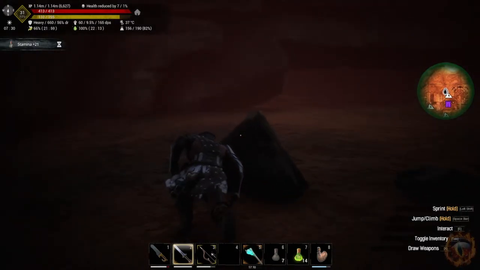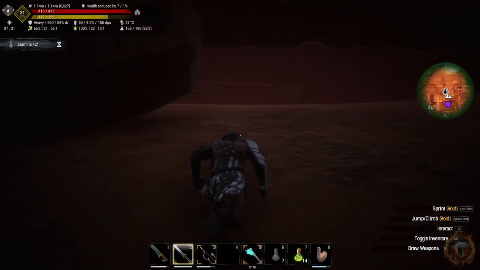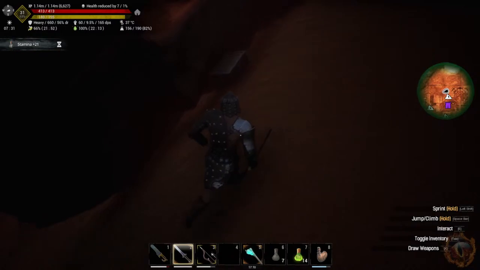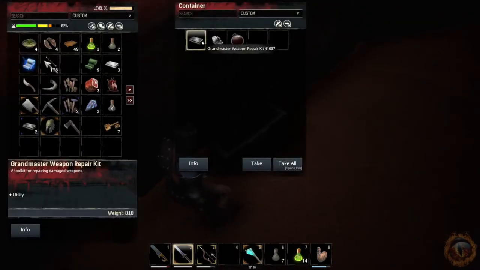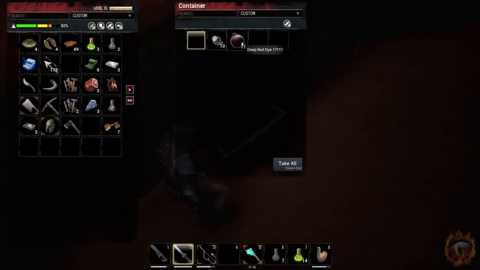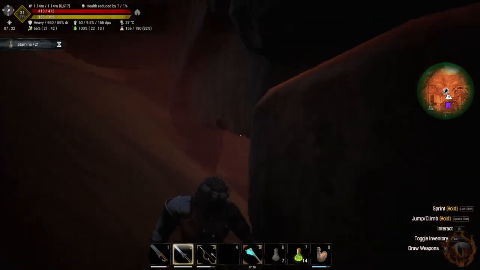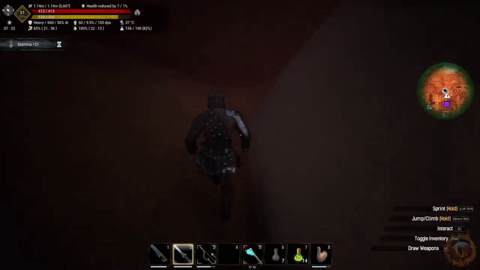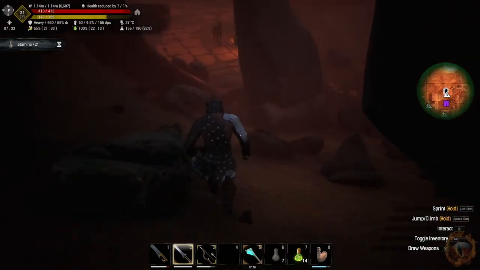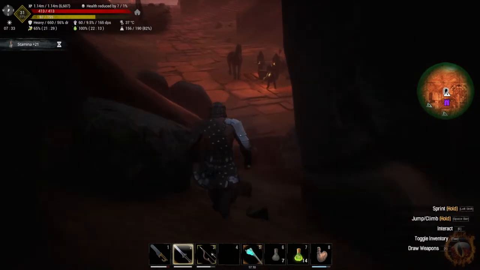Work your way up. Let's see if I went up far enough. There it is. Anything good? Grandmaster Weapon Repair Kit. Wound deep red dye. That's right. Our armor is going to be stained with the blood of our enemies. If they had any. These skeletons don't have any.